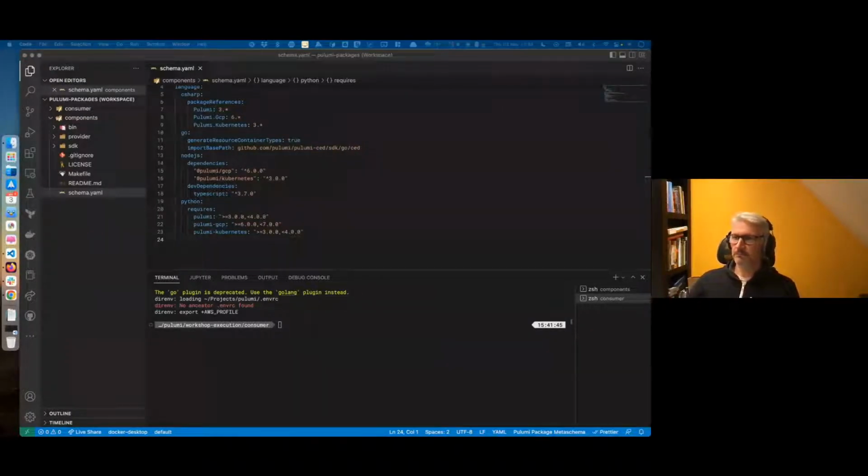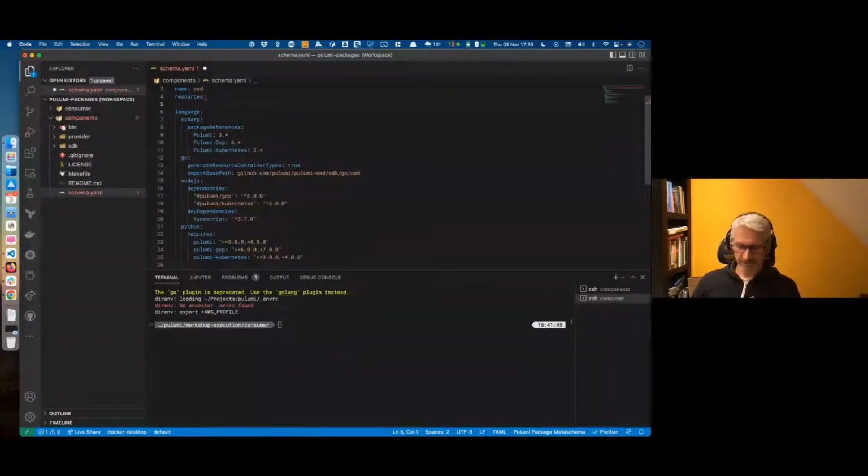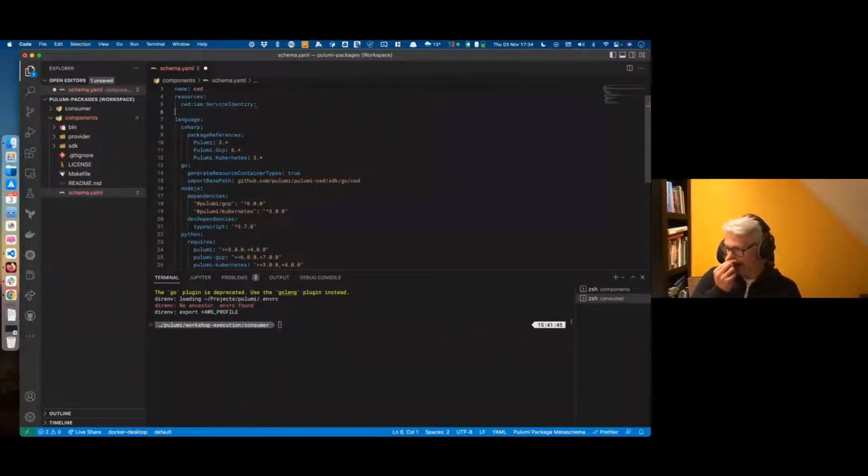Now, we have our Pulumi YAML. We defined what is in our language descriptor, but actually at the moment we haven't created or defined any resource yet for our package. If we want to do that, it needs to be done in a resources section, similar to the language section. Underneath here, we can create different resource types. So in case we want to create our first resource, we have to pick a name for our first resource type. And you heard me saying that this name should be unique. That means that in our resource type, that name has to return as well.